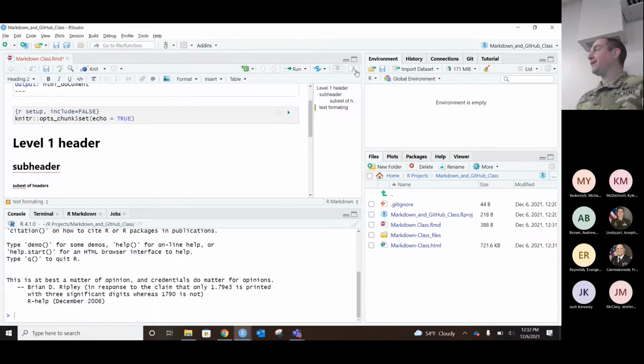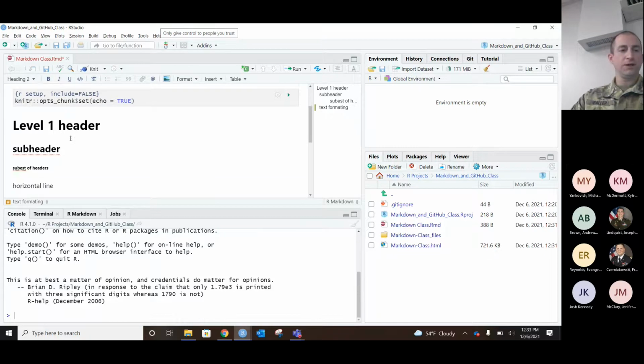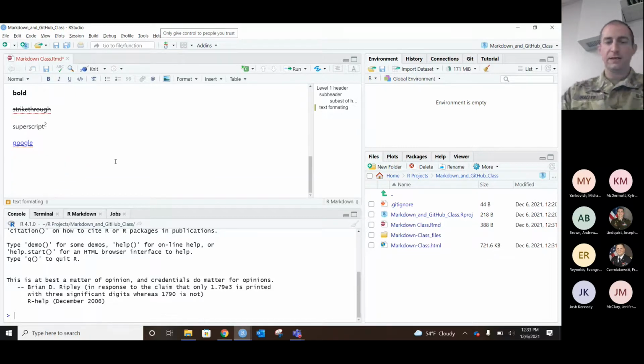By going into the visual editor, it adds this bar here. And this bar gives me a lot of the same functionality that I'd have with Word. So if I come down here and let's say I want this underlined, I can just highlight it and use the underline button just like I'm working in Word. And that's great.